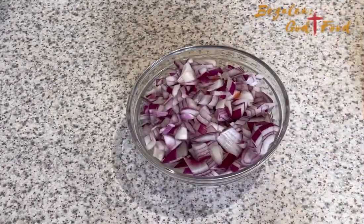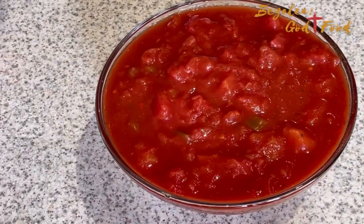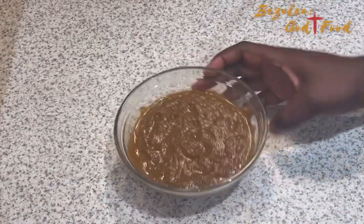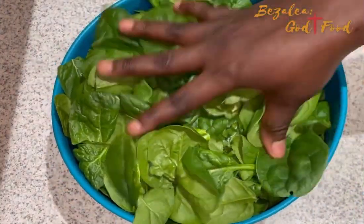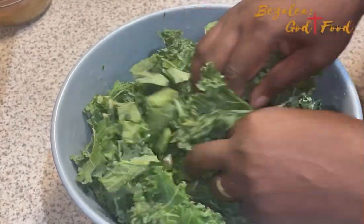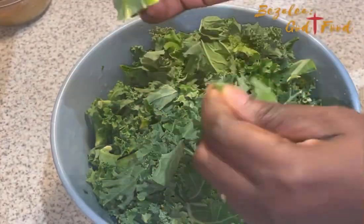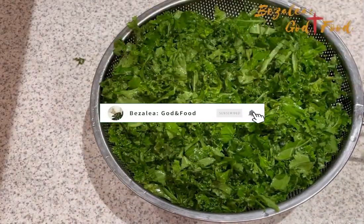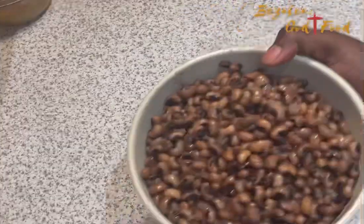Here are the rest of my ingredients. I have some diced red onions, chopped canned tomatoes, and my chili, anise seed, ginger, garlic, and onions blended together. I also have some salted fish, mushrooms that I've sliced into pieces, freshly washed spinach, and kale. For the kale, I rip it into pieces and remove the stems — I don't like the stems, even though they're good for you.